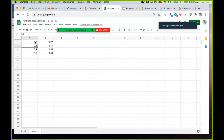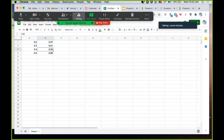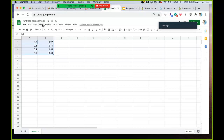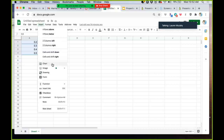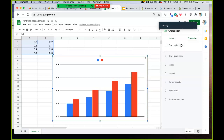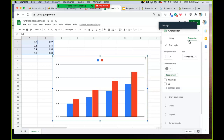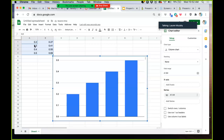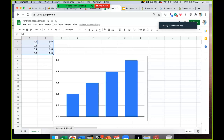You'll use actual graphing. So here's your X axis, here's your Y values. Now this is what I was having the issue with, because usually this is how I do it in Excel, but for some reason it's doing it a little bit differently on here. So I'm going to try one more time. You go to insert chart. See, I know it's plotting both, which is very strange to me because there should be an X and a Y axis. I'm going to do Excel because this bothers me, and I just have better luck with it. I'll have to figure out how Google Sheets works so that it doesn't do this.